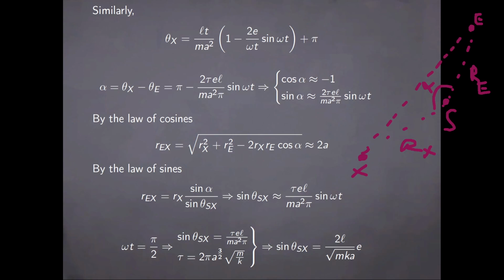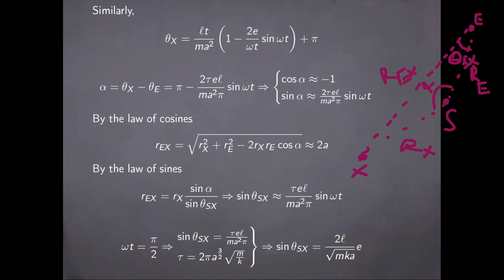And what I will denote as the radius R_EX is this. So it's the distance from the Earth to planet X. And what you will see as the angle theta_SX is going to be this angle. So as seen from the Earth, I am interested in the angle measured between the position of the Sun and the position of planet X. This is essentially what I'm trying to calculate.